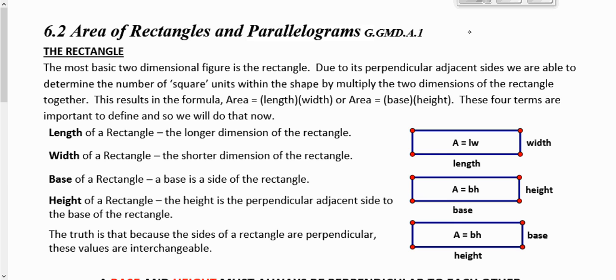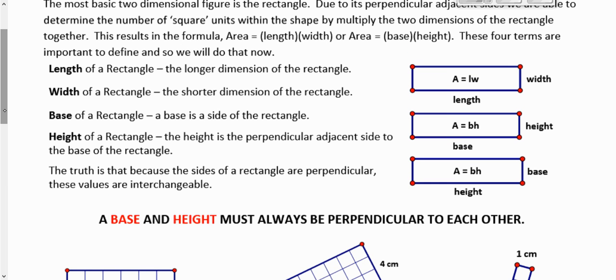So the area of a rectangle, hopefully you know this, is length times width, right? It doesn't really matter which one you call the length and width, but if you really had to know, the length of a rectangle would be the longer, and the width is usually the shorter. It really doesn't matter, okay? It's probably more useful to think of it as base and height instead of length and width, okay? So the base of a rectangle is just one side, and the height is just some other side perpendicular to it. That's the key, perpendicular, okay?